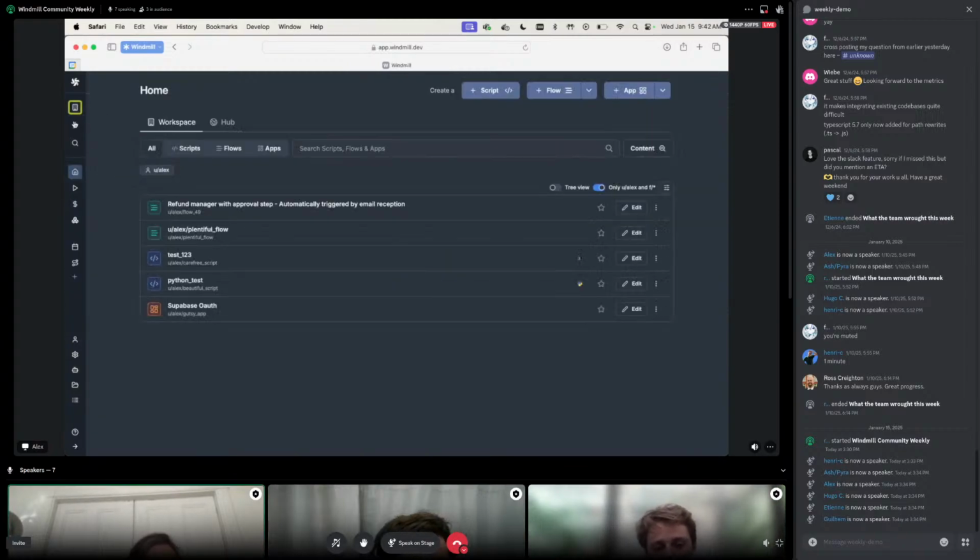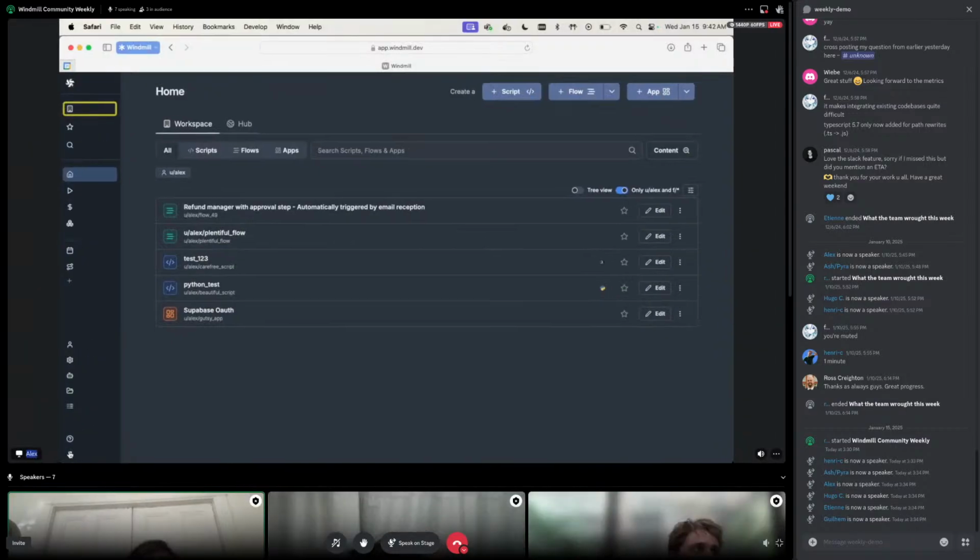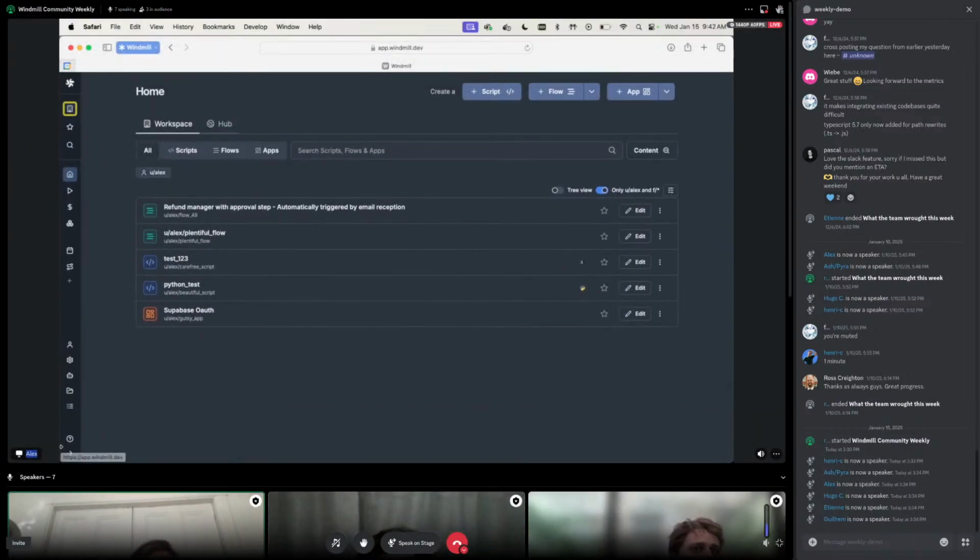And last but not least, we have workspace colors. If you're working in an organization or in a team that has a lot of different workspaces, and some of them are, for example, more critical than others, you now have the ability to pick a color, specifically useful when the sidebar is collapsed and you don't know what name the workspace has. When it's collapsed, you'll see the color.